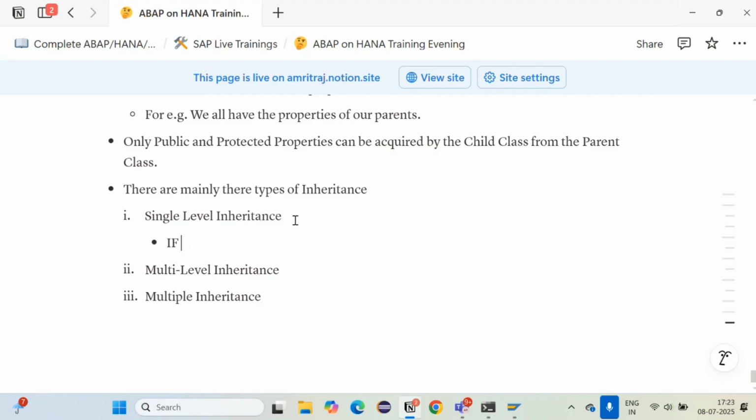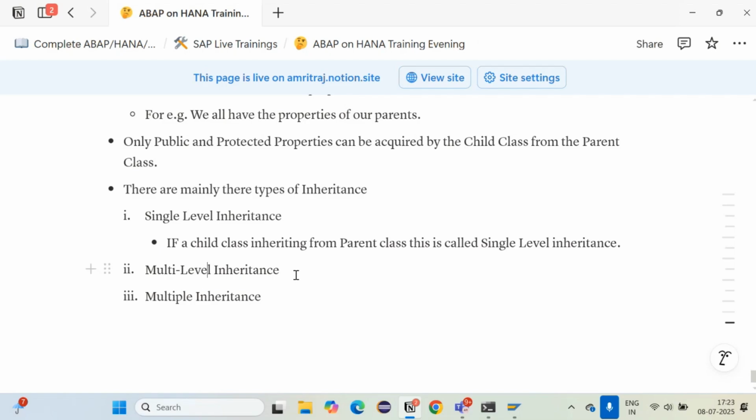If a child class is inheriting from a father or parent class, this is called single level inheritance.